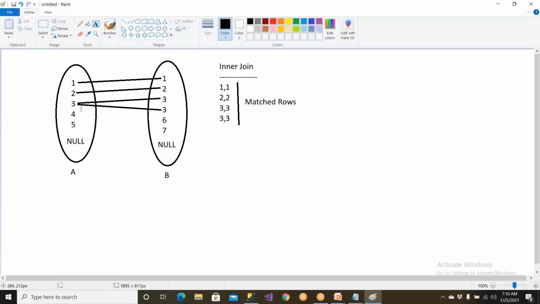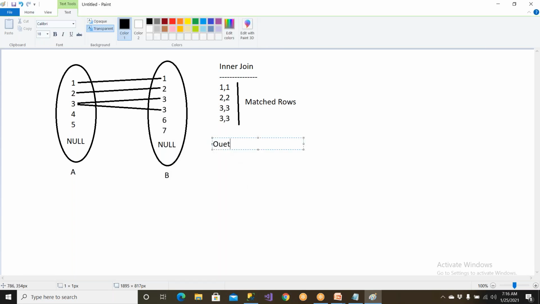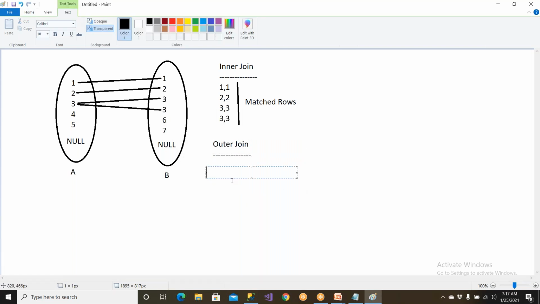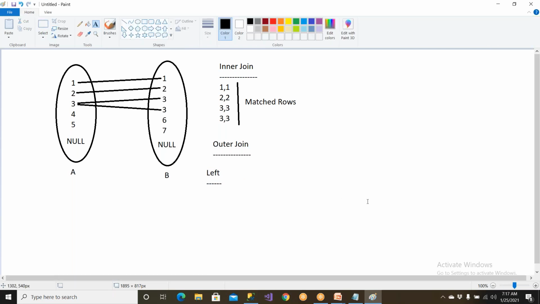So I wanted to have outer join. Outer join means unmatched data, I wanted to get it. So if you wanted to get unmatched data, that is where we are going to be using outer join. Okay. So in outer join, there are three varieties, right? One is called left, the next one is right. So let me take left outer join. If I go in for left outer join, what will happen? Let us understand. So left outer, and we have right outer, and we have full outer.